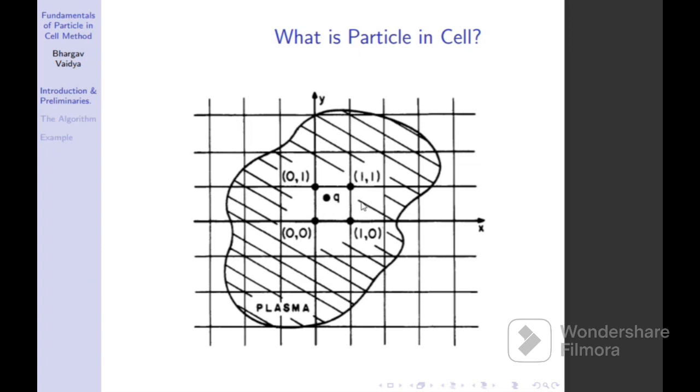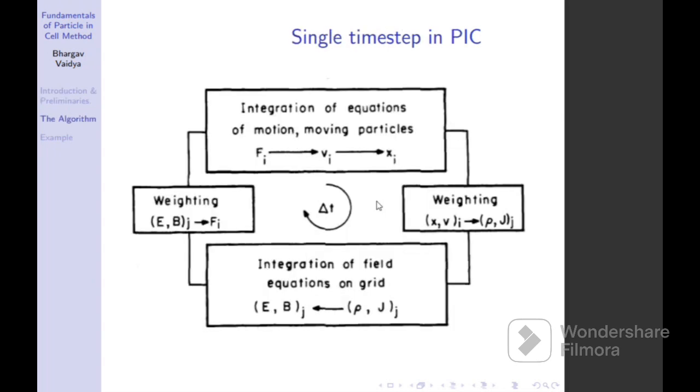Now, even with this basic infrastructure, how do I take my initial condition to the next step? How will I be able to evolve the particle distribution from this shape to the next shape? Okay. So that is a full-fledged, very, very popular algorithm. It is called the particle-in-cell algorithm. And it's a very interesting four-stage approach.